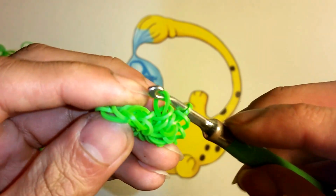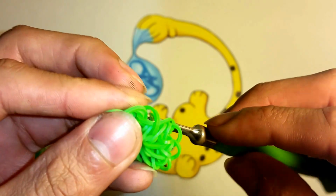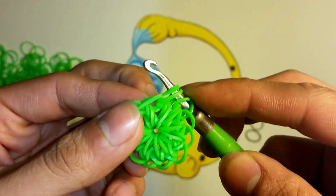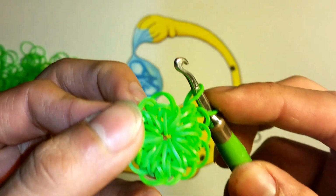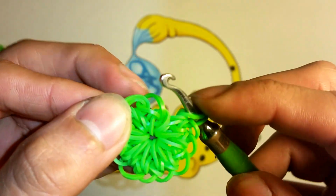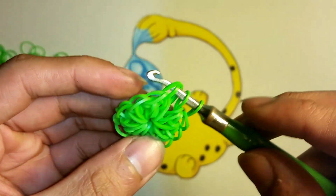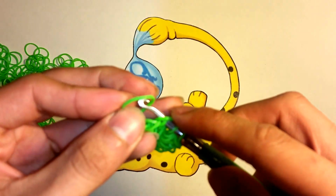Go ahead and grab those top two bands. Wait, no, sorry. You're going to go from the inside to the outside, okay? All right, it's always from the inside to the outside. So just again, let me show you. You see the starburst pattern, and then you see that one looping around. Go ahead and grab those two that are flying out there, okay? We're going to start on our next row.